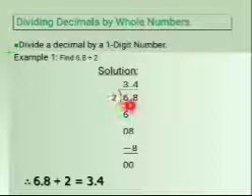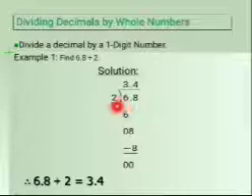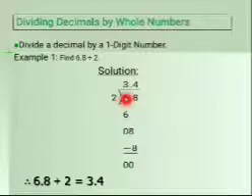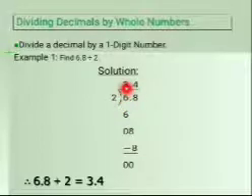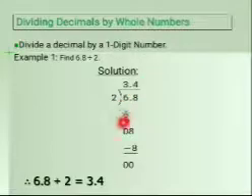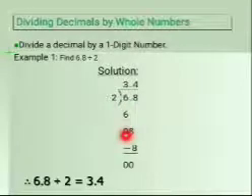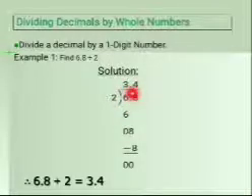Now, the first step is to divide, right? So you divide 6. 6 divided by 2 is what? 3. Then the second step is to multiply. So 3 multiplied by 2 is equal to 6. Then the third step is what? Subtract. So take away 6 from 6 is equal to 0. Is that clear? Now, the next thing is, this is the decimal point. Take the decimal point up now. Push it up like this. So this is the decimal point.